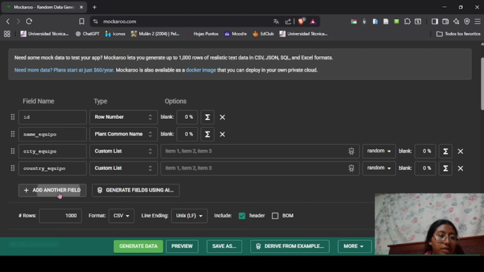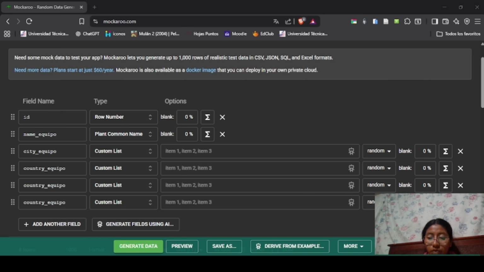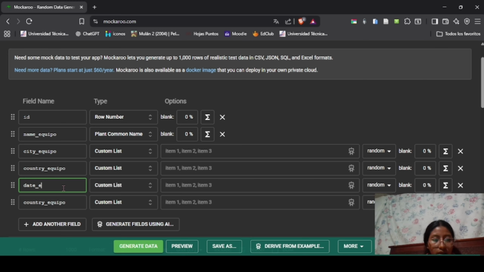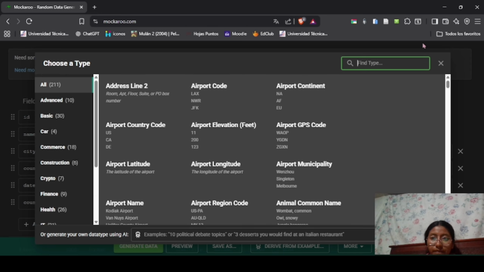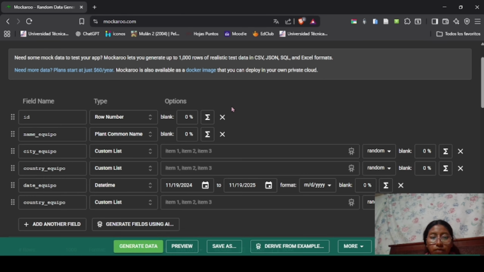Add another field. This is for foundation date. For foundation date equipo, data type is datetime for date.